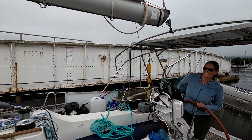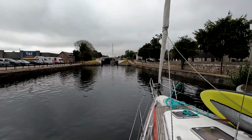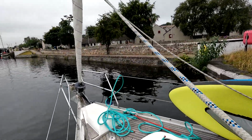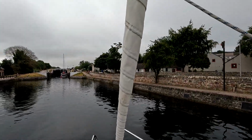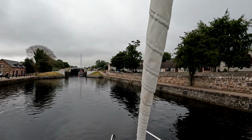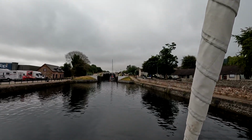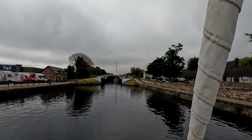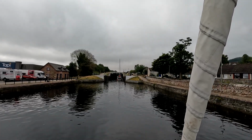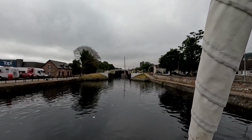There's Ellen, there's the swing bridge, there's Helen and Brian, who we were speaking to last night. Lovely people, and we're just waiting for them to go in, and Ellen's just guiding us in, and when we get there I'll throw that rope to the chap and he will tie the front of the boat on, hopefully. And then we've got, I can't remember how many, is it 3 here? 3 or 4 locks to go up. You can see the top up there, so it's got to be 30 feet up, I suppose. I don't know. You'll be able to look it up on Google, I expect.